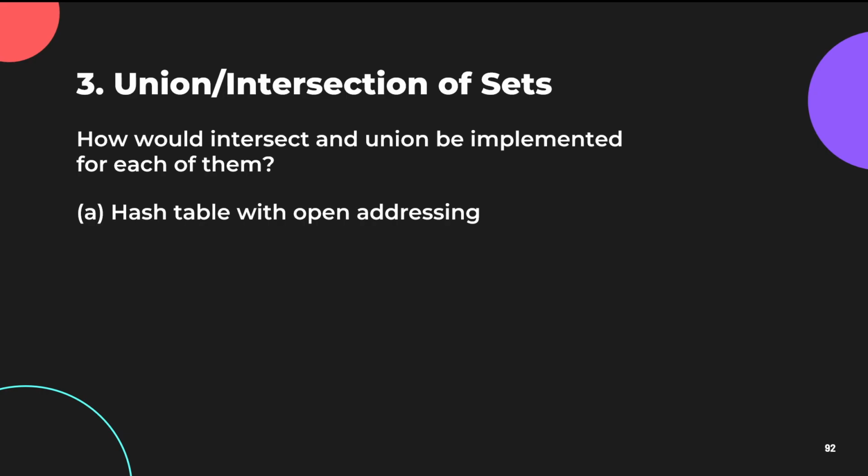So if we are going to look through, for example, the first set, then for every key here, if there's an item, I'm going to check for the second set, see if the item is also there. If the item is there, then I'm going to add it into my intersection set, or else I won't be adding. Okay. So what is the runtime? What's the runtime?